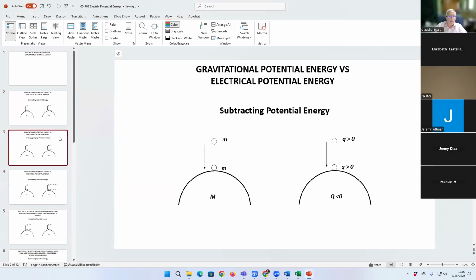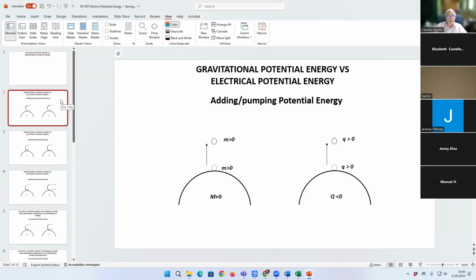What is going on here? Adding. I want to put this one at the top. Yeah, here you go. Now I got it. Right? Adding, pumping potential energy to your system. So I'm gonna copy, snipping tool, and paste into my notes.